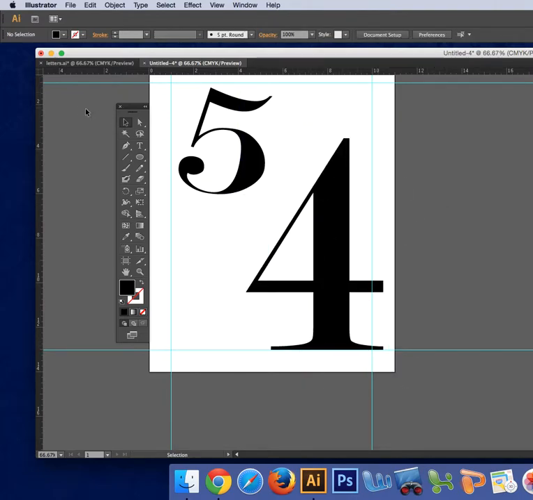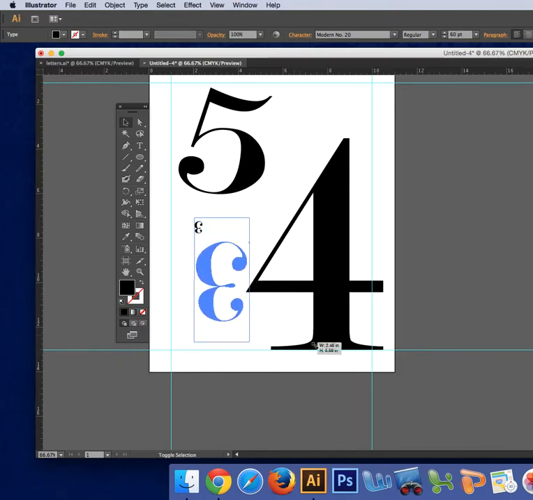I'm kind of curious what I'm going to do with that. I don't know yet. I'm going to keep going. By the way, I have a fill of black and no stroke. Again, fill of black, no stroke. That's important. I will explain why later. But okay, so I'm going to keep going. Ooh, 3. You know what? 3 is going to go upside down. Why? Because I just feel like it.